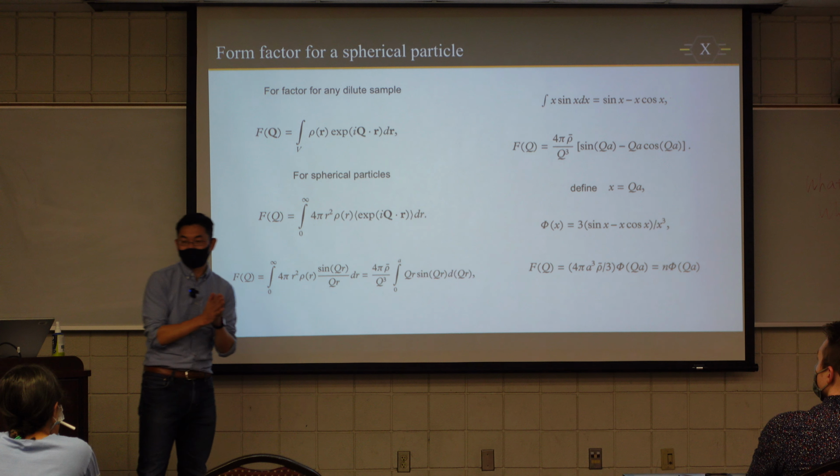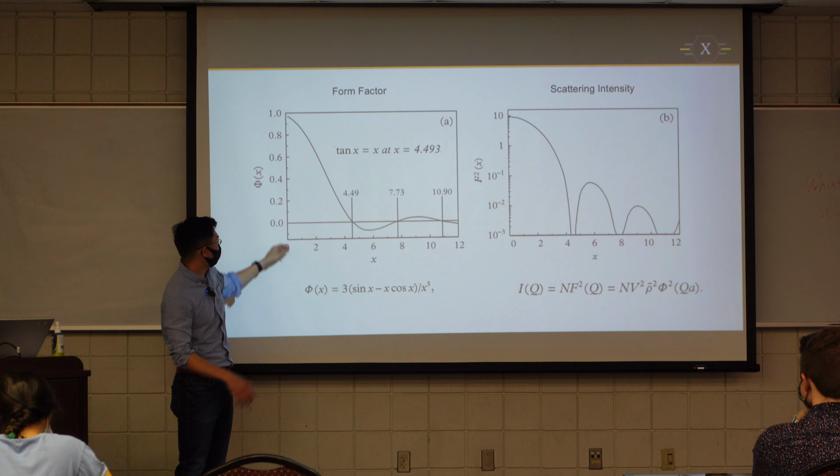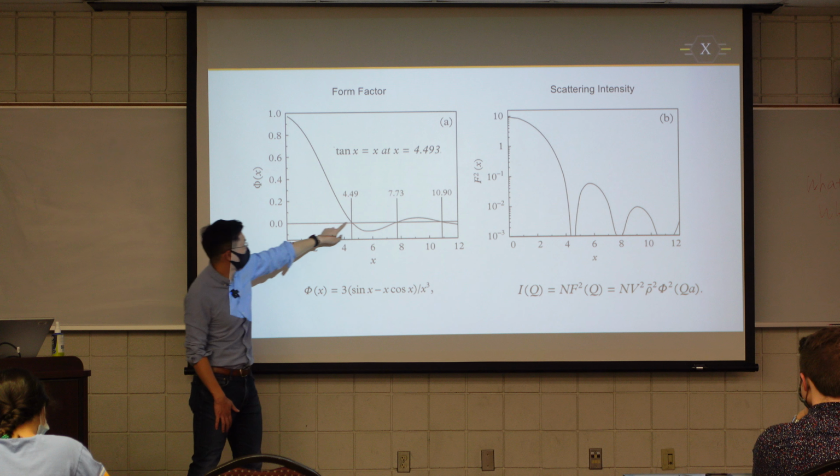The physical meaning of that is we can use that to understand what the x value is when it hits 0. So there are certain physical meanings for x. When y equals 0, there is a certain value for x. That's when x equals 4.493. In the spherical structure, you would have a y value equal to 0.